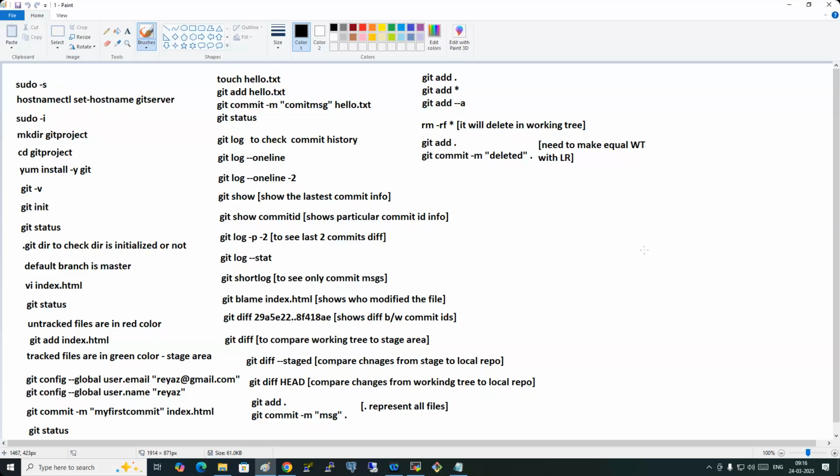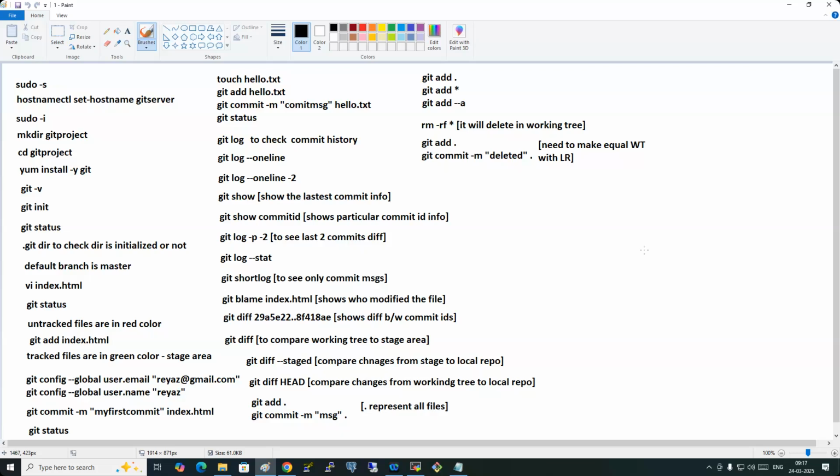It will show all the commit history. So if you want to see the latest two commits, then git log --oneline -2. If you put -3, the three latest commits will show.